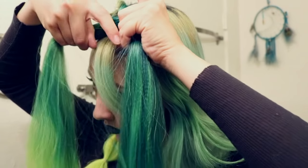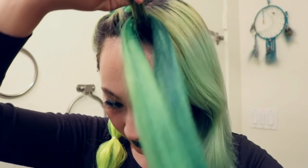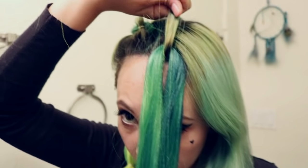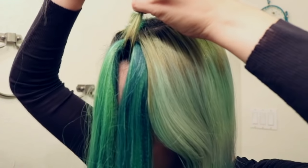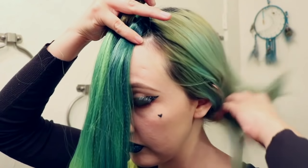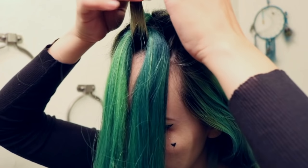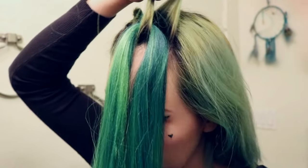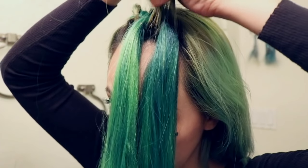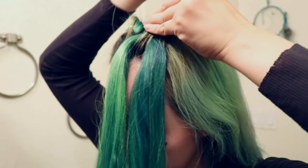And then you're going to take your extensions and place them over your section of hair. And then you're going to take a smaller section and you're going to combine those two groups of hair with a ponytail holder.